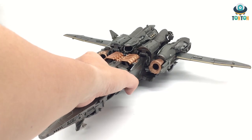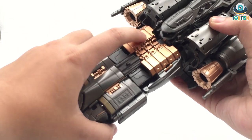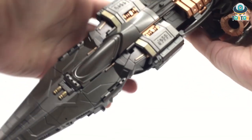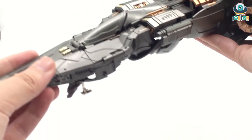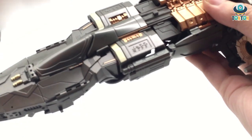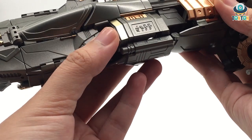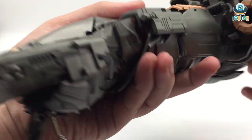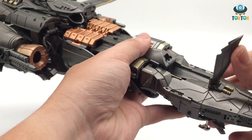Now picking up this guy to see the details, as you can see, he has a lot of bronze color detail here, and a little splash of gold paint on the wings and this. But mostly the highlights are the bronze color. So I really enjoy the paint. It's pretty durable. For details, we have some Cybertronian text. I think this is sort of some knight or something, I don't know. And then at the front, we have the open cockpit, but this is mostly for the transformation gimmick.